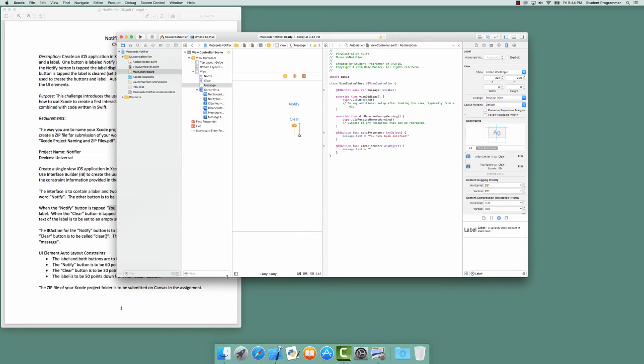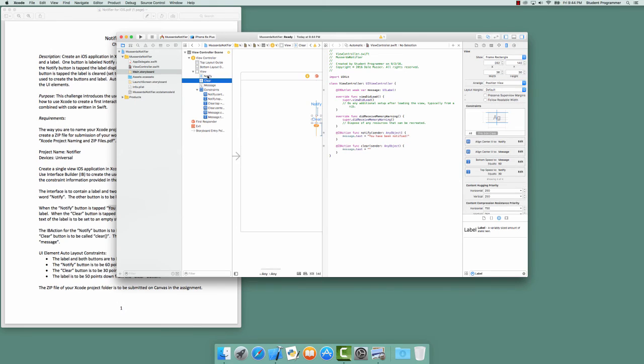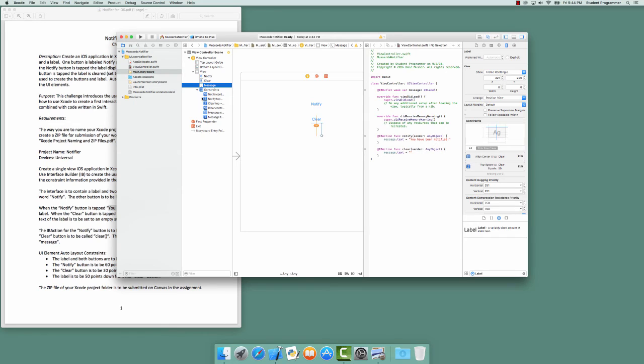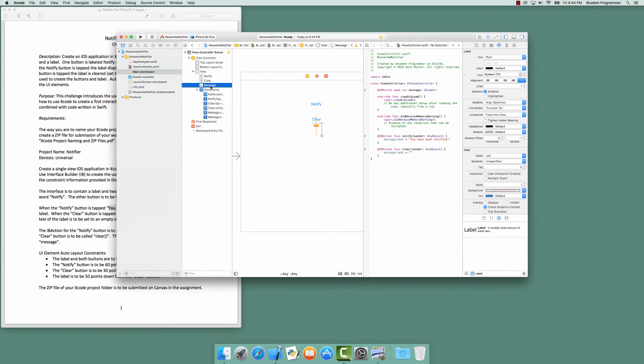The other place to find it is to open up the view controller scene itself, and there's the button, and there we have the label. But because the label has no contents in it, it's very, very small. But I could still, for example, select the label here and put text in it over here. And the reason, by the way, that text didn't appear is we have an orange box.